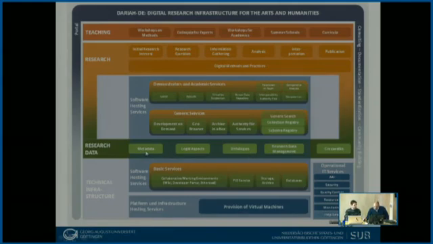What do we get out of it? Of course, we have metadata. That's always part of research data. And we have legal aspects that come into play if you publish something. And let's climb up another step where we already are in the research area. And we see something like collection registry. This is where within DARIAH DE, all collections are registered so that people can find them, and that they also provide linked open data, so that people can find them even if they do not look for them specifically.